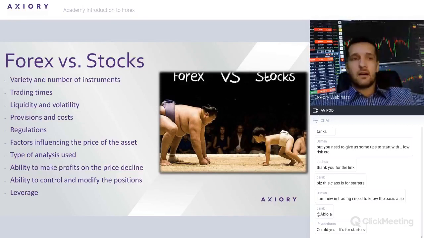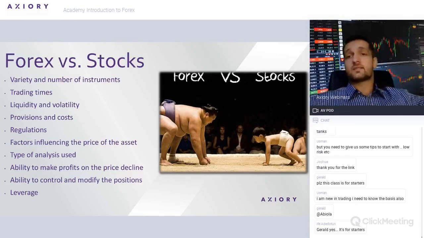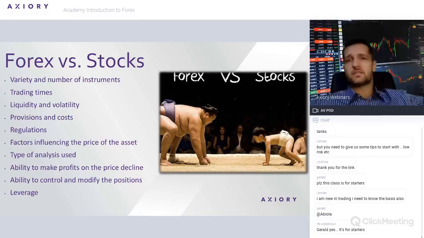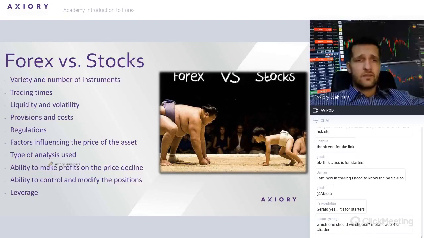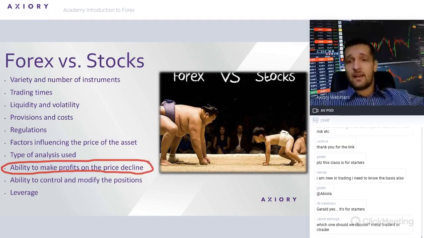A few words about the difference between Forex and trading stocks, because maybe some of you know how to trade stocks. It's pretty easy. You buy the shares of the company and you hope that they will go up. On the Forex market, you don't hope that the price will go up, because you can go both ways. You can as easily sell as buy.